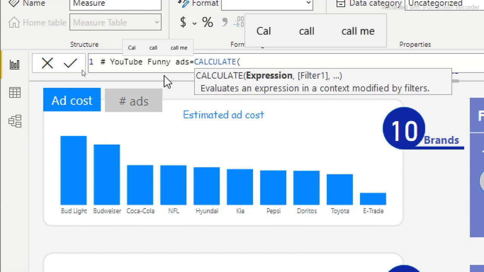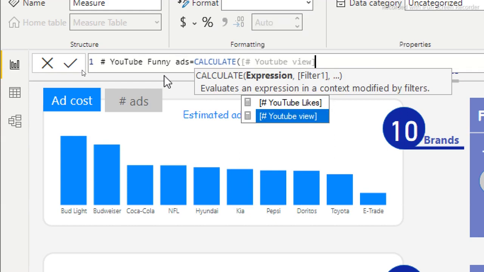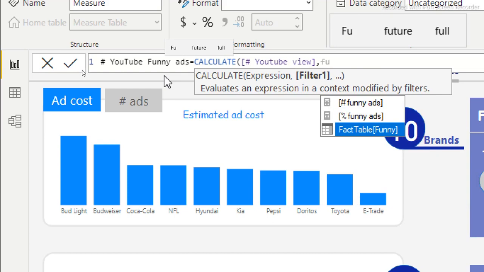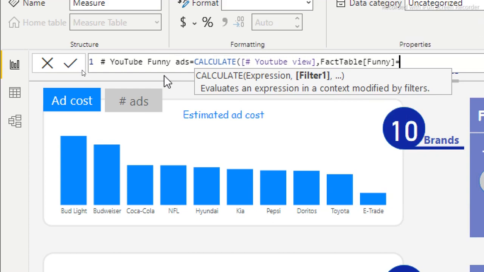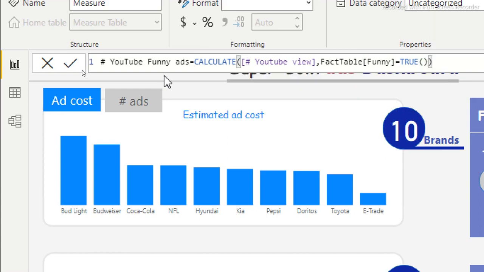When I say calculate, what total YouTube view, like number of YouTube view. So right now YouTube views, here we have YouTube views, and we just have to use the filter function as well. We just want to say our funny arts right here, where we have our funny arts right in, and we just need to actually say where the funny art is actually equal to true, and we have to close it. So we just got this created.